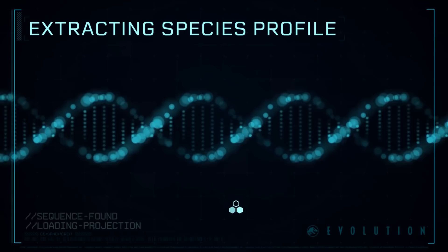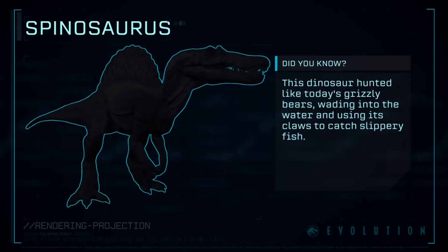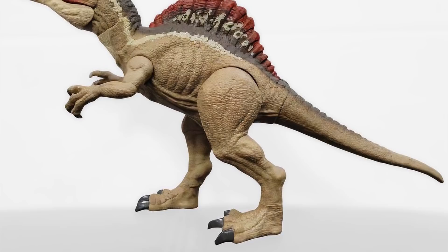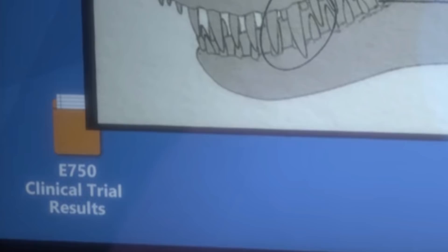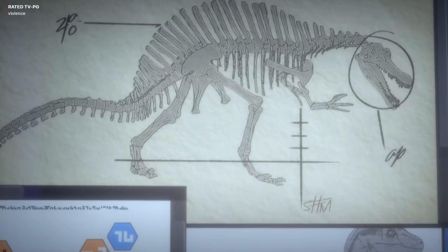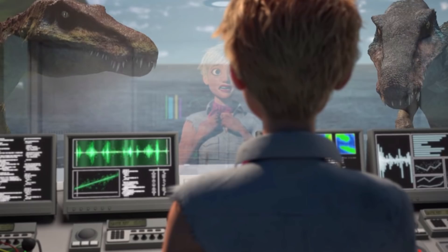If we don't talk about hybrids or prehistoric mammals, the only other idea floated around by fans is that what's frozen inside this secret tube could actually be a Spinosaurus similar to what we saw in Jurassic Park 3. There's actually a new Spinosaurus toy made by Mattel that has Camp Cretaceous written all over it, and there is even a brief moment in Season 1 where you can actually see E-750 mentioned on screen. This is said out loud by Brooklyn while she's going over Dr. Wu's computer files that feature Spinosaurus, Velociraptor, and T-Rex skeleton models. If you look at the actual silhouette of what is inside E-750 at the end of Season 2, it does look rather similar to a Spinosaurus snout when vaguely examined. And the final shriek-like roar we hear in Episode 8 would suggest it's something of a monster and not necessarily a normal creature at all.